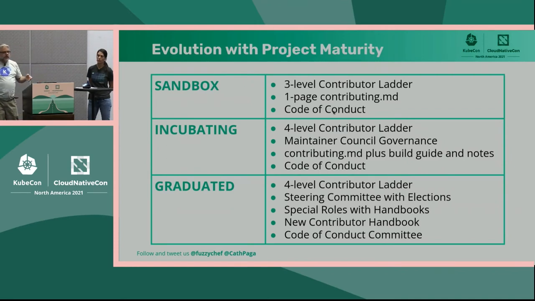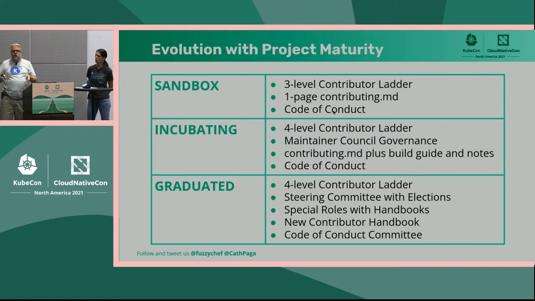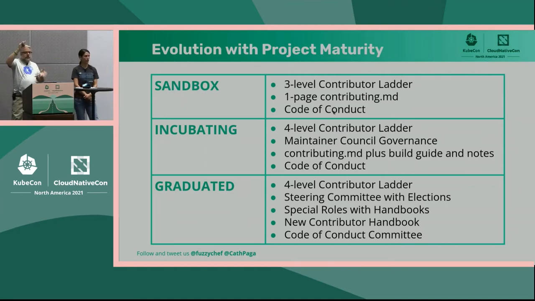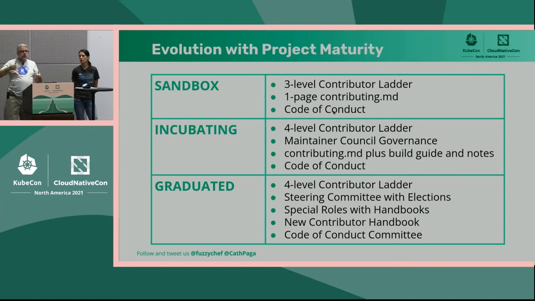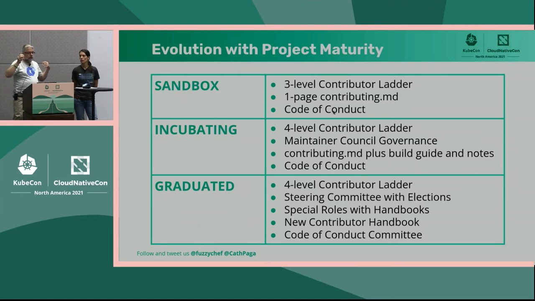This sounds like a lot of stuff, but keep in mind it grows with your project. You don't need all of this when the project is very small and new at the sandbox level — too much paperwork at that level can be daunting. Start with something like a three-level contributor ladder, a code of conduct, and a fairly simple how-to-contribute guide. Then as you mature, you add extra roles, your contribution guide gets longer with testing and other details, and eventually by the time you're a graduated project you should have all the documentation, including individual role handbooks for different jobs in the community.